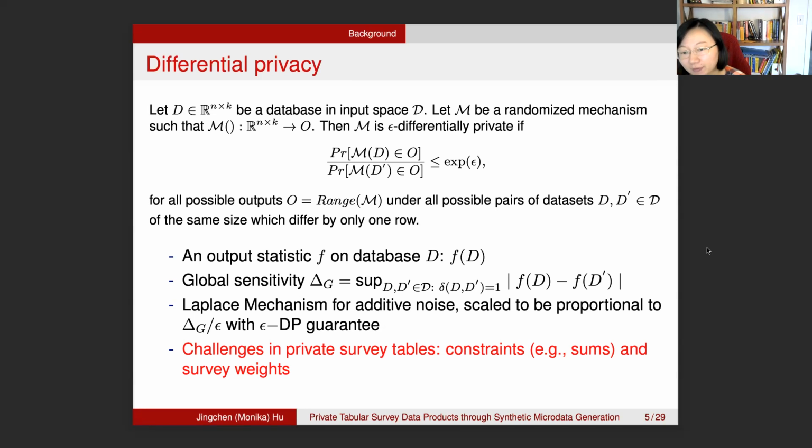And then of course there are the survey weights. When we get to the Laplace mechanism that we implemented, I will show you how survey weights can really affect how the global sensitivity, or maybe the local sensitivity, is calculated, and the survey weights in the tables will make everything a little bit more challenging.